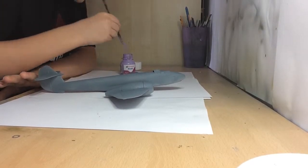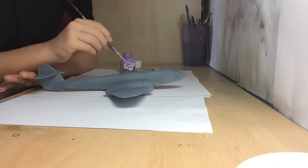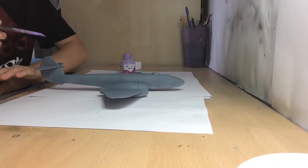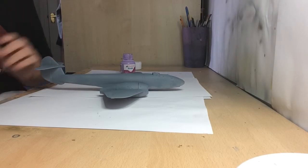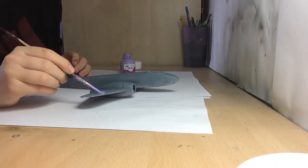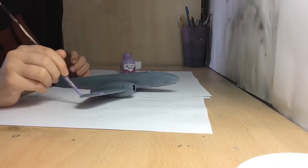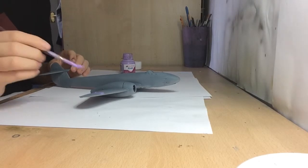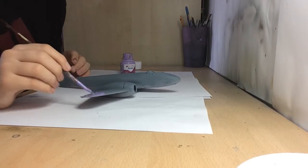I assembled the engines in the last video, so I'll show you those once I've completed putting this mask on. And then once I've done that, we'll end the video. So, moving on to the other wing. Yeah, this stuff's pink, so once it's all on, it kind of looks like a funky looking plane.